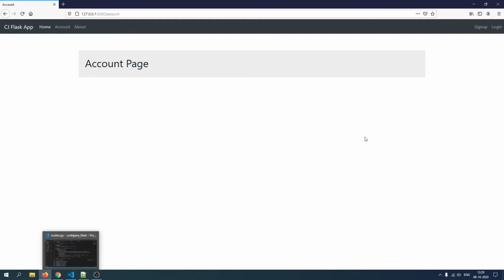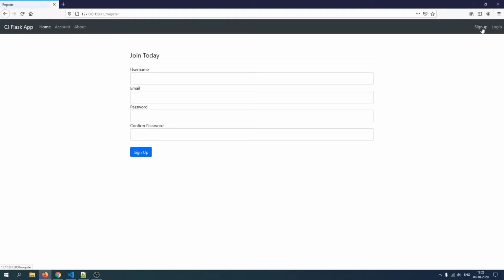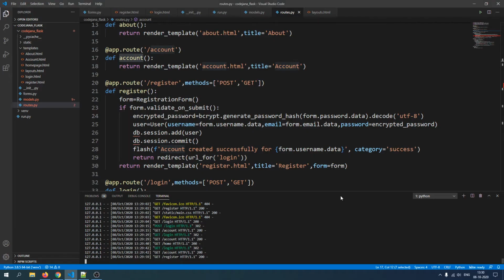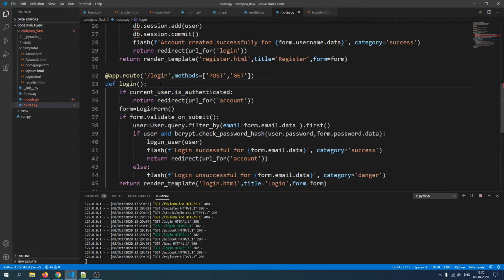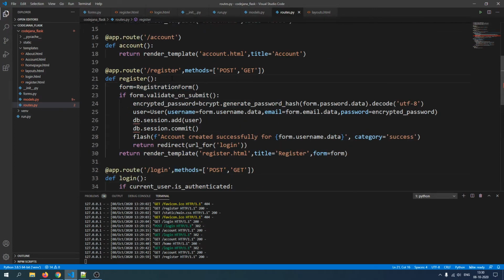So we are going to implement the same thing in the sign up page as well, because after being logged in, why do we need to see this page again? So we are going to implement the same functionality in our register function as well. It is just as simple, just copy this one and paste it right before this form instantiation.